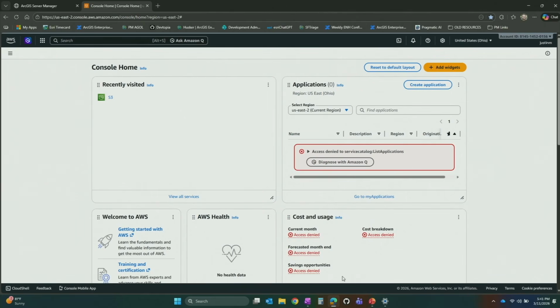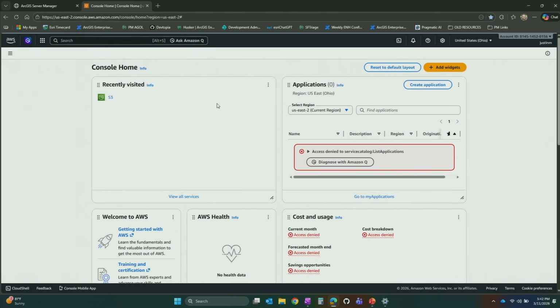Okay, sorry about that. So I'm going to show you something new here in ArcGIS Enterprise 12.0 that fundamentally changes how ArcGIS Server runs in the cloud. Historically, even in AWS or Azure, ArcGIS Server still depended on a standard file server for its operational directories, right? Another VM and another potential point of failure. In 12.0, that dependency is gone.